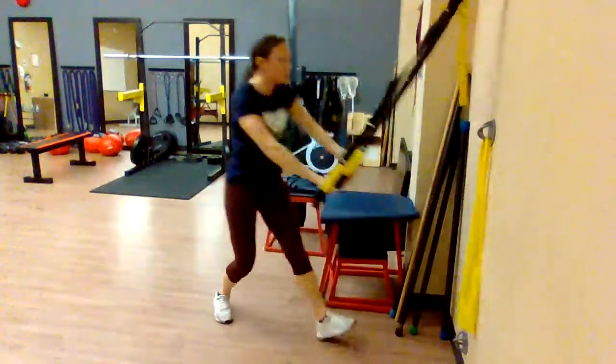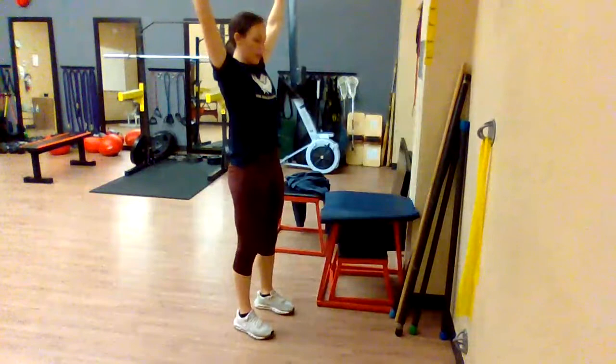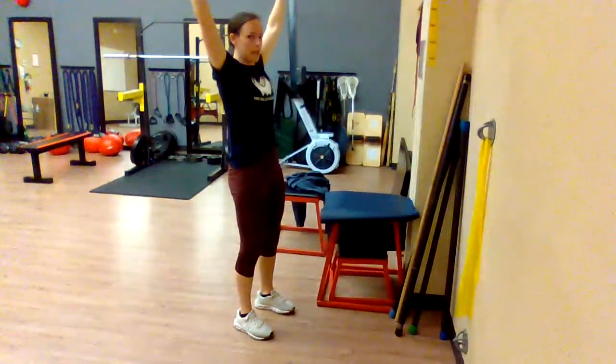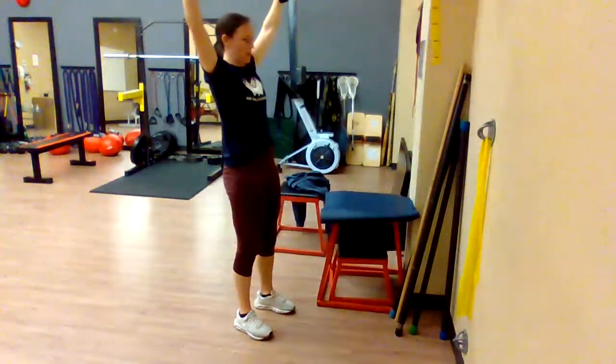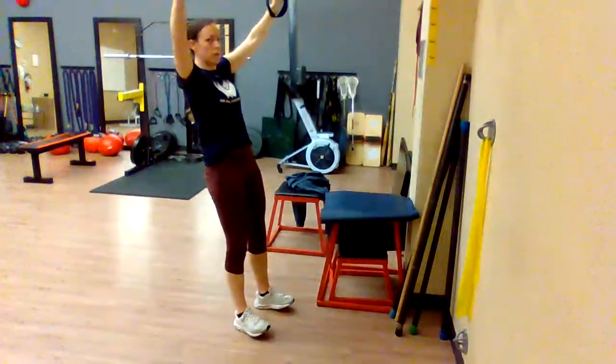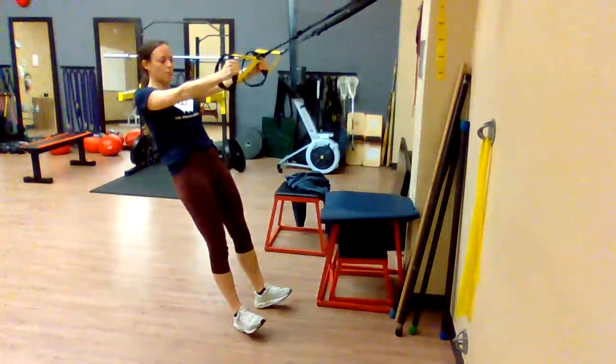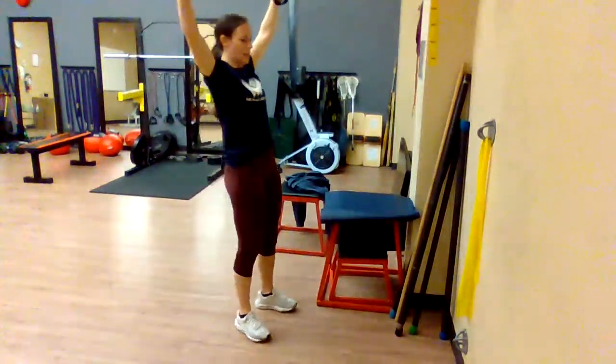So we're going to start in the position that we're going to finish. So here, stacked core, so rib cage over pelvis, neck over rib cage. And then we're going to slowly lower with control. Pausing here and then coming up.